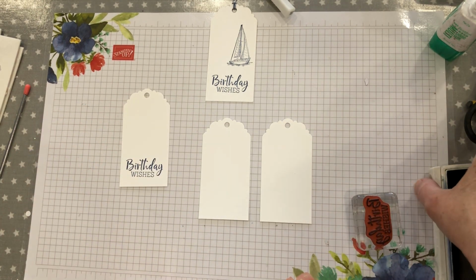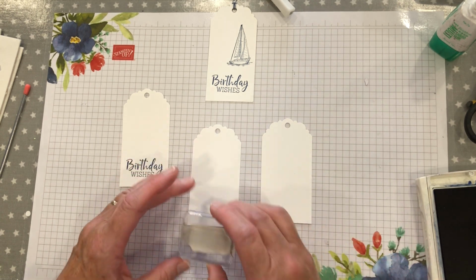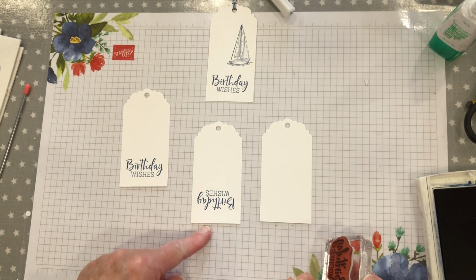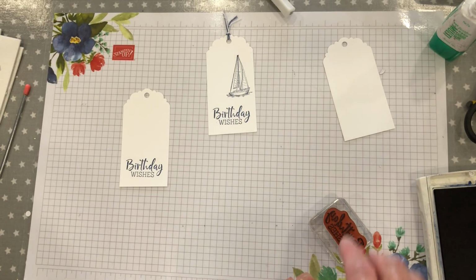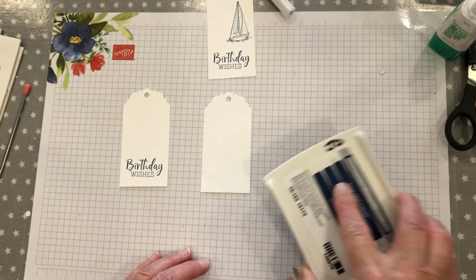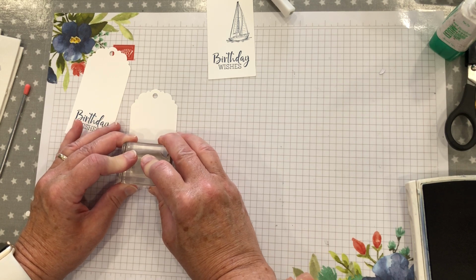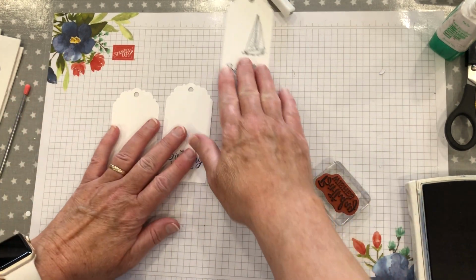So that's one slightly skew, but no one's going to notice that on a present. They'll be too interested in getting that present open. Oh, classic. Look. Upside down. So I'm not going to throw that away. I'm going to keep that and use that. So we're actually only going to do 2. Oh, I think it's funny. Oh dear. Never mind. Hey ho. Is this one up the right way? Yeah. Slightly squiffy again. But hey ho. Whatever.